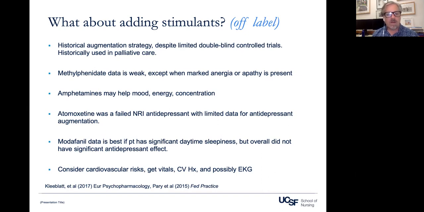Just a little footnote about atomoxetine, which is Strattera, which you probably know as an ADHD drug. It has a mild stimulant effect, but interestingly, it was originally formulated to be a bupropion competitor, and it actually failed as an antidepressant. Then I believe Eli Lilly tried some studies with it as an ADHD drug and found some benefit there, and so got an FDA indication for it in ADHD, but not as an antidepressant. Anytime you're using a stimulant, you want to think about the cardiovascular risks. You want to make sure you're getting vitals. You want to think about getting an EKG, and use these with great caution with somebody if they have a history of cardiovascular disease.